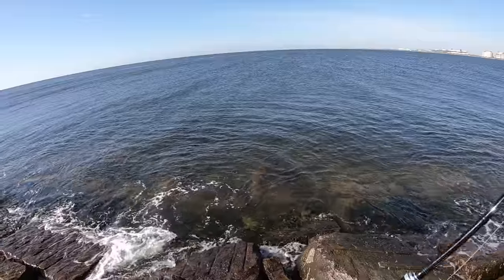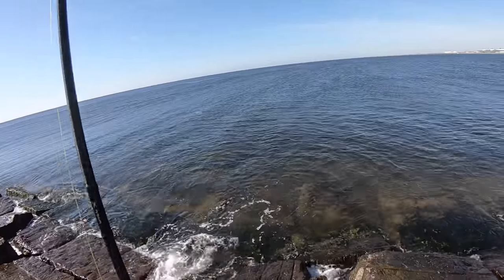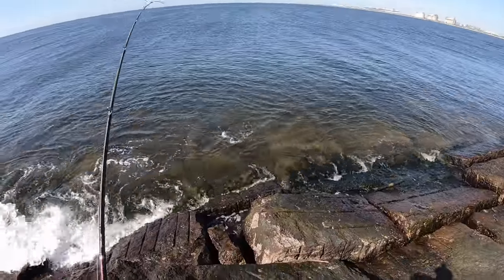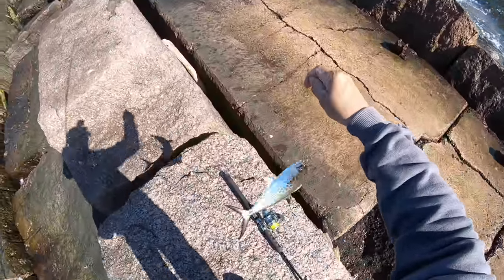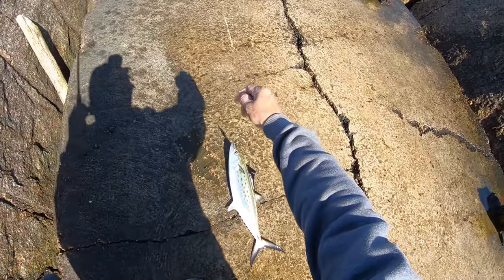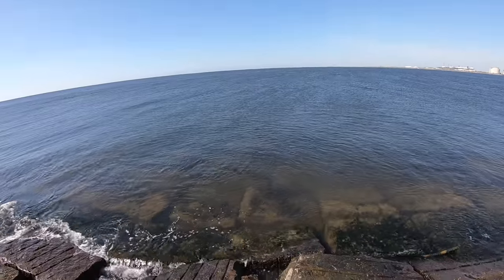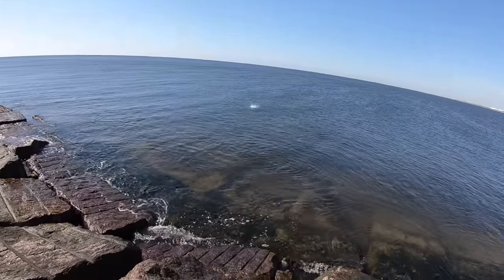Oh we're hooked up — yes! Not fighting that much so he's probably going to be a little fella. Wait — is that a smack? Oh yes! That's a big old huge smack right there baby, that is a keeper! Holy smokies! So it pays off — look at this beautiful Spanish mackerel, really great eating right there. Got him right here at the edge of the rocks, fooled the fella into biting.